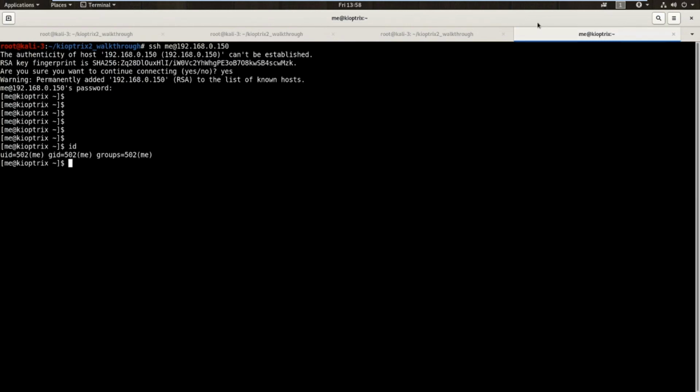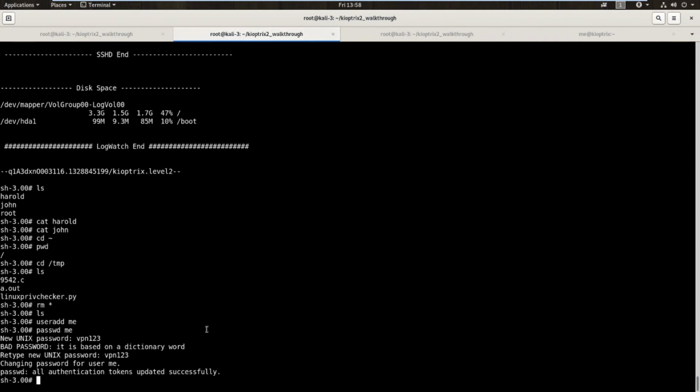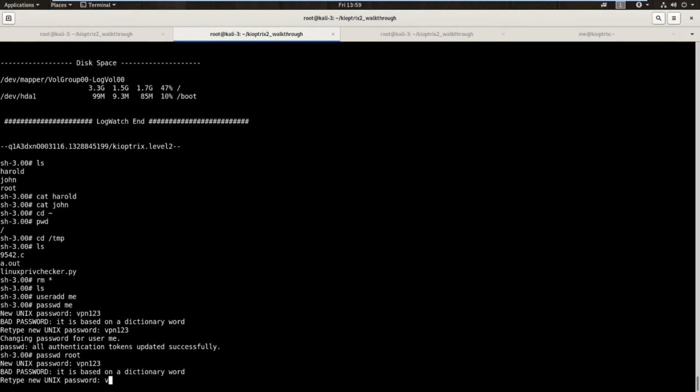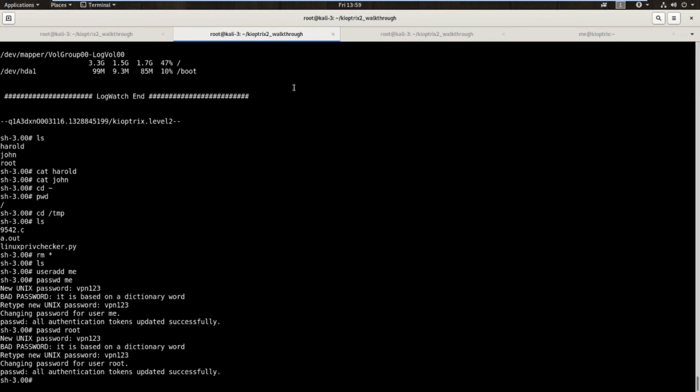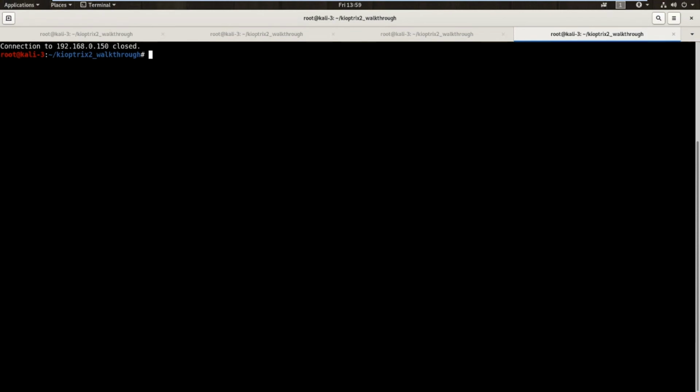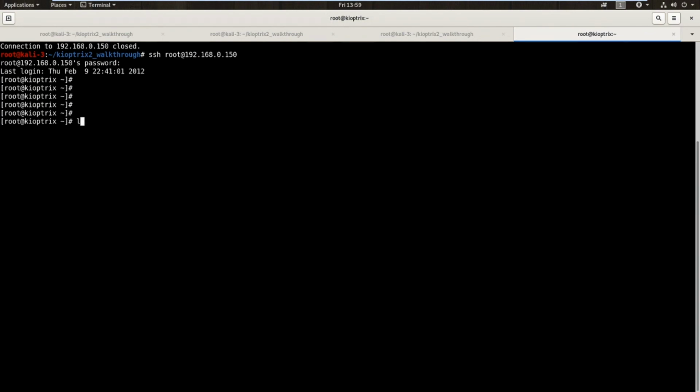You could quite easily change the password for root. Changed successfully. And you've got full root.